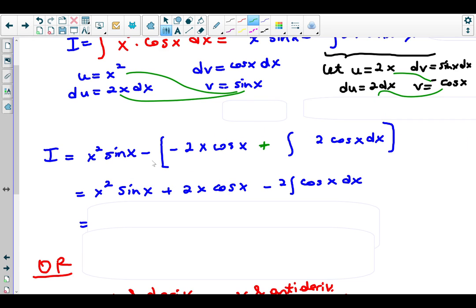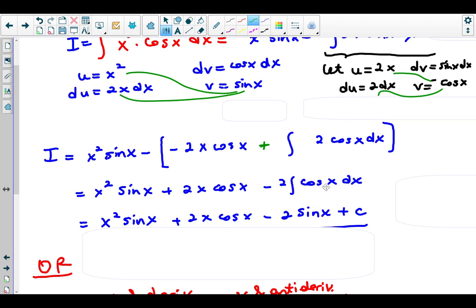So I distribute my sign, making it negative, then integrate the integral of cosine as sine, and that is our final answer. Don't forget the plus c at the end. There's a negative mainly because there was a negative already, right? Other than that, the integral of cosine is indeed positive sine x. And notice the first 2 terms have been copied over exactly. In the last step, all I did was take this integral of cosine x.